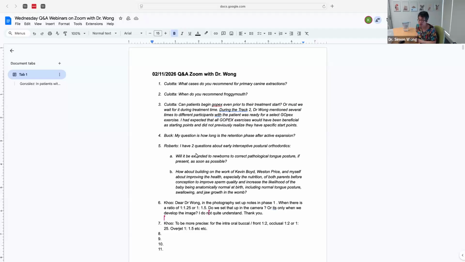The macro lenses were designed specifically with guides in the distance of the focus rings to determine the ratio, whether it's 1 to 1, 1 to 1.25, 1 to 1.5, and so on and so forth. These settings were preset in your camera so that you had the right ratio of distance between you and the patient every single time.